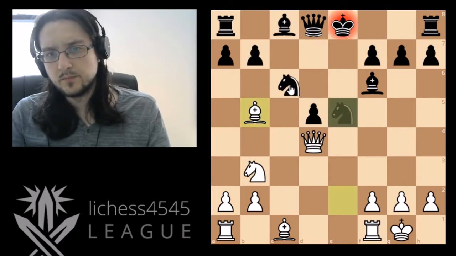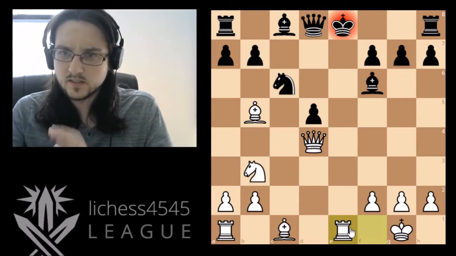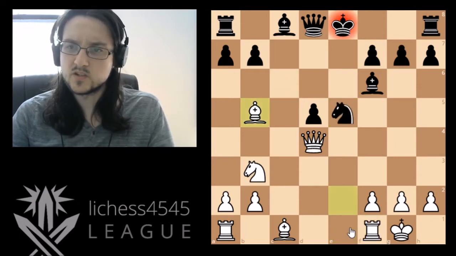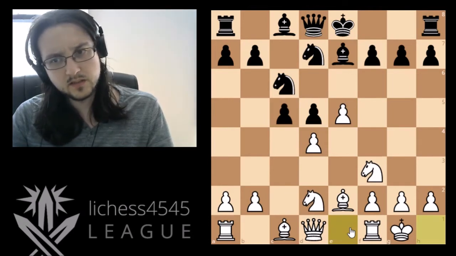So maybe you go knight c6, but then I go rook e1 check, right? White just keeps posing black with tiny little problems that aren't so nice, just because white finished developing a little bit quicker. Once again, not claiming white is better, but it's an interesting variation.